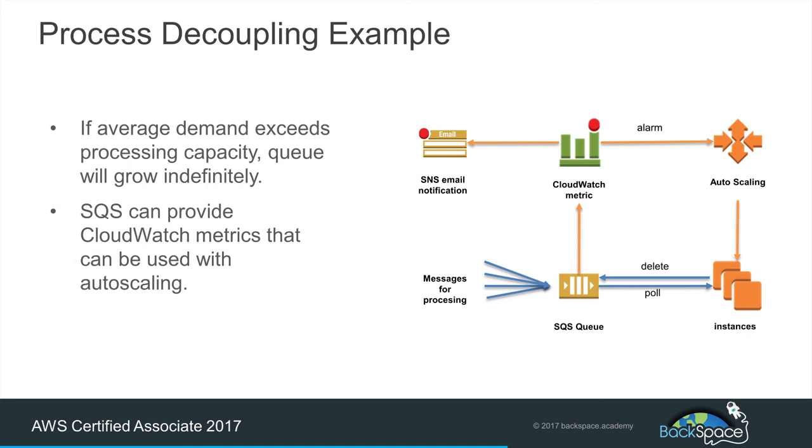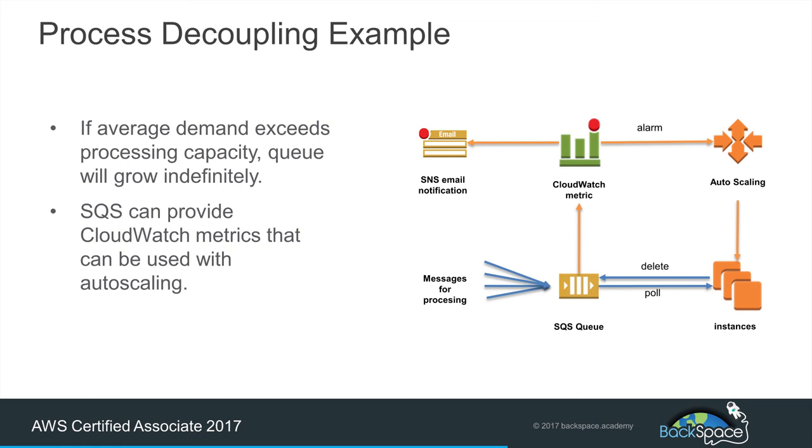So what we can do is use an auto-scaling group, and launch our instances within it. We can have a CloudWatch metric from the CloudWatch service trigger an alarm to scale out or scale in: scale out by adding instances to increase our processing capacity, or scale in by reducing instances and reducing our processing capacity. By doing that, we are going to have an optimized solution, optimized for performance and for cost as well.